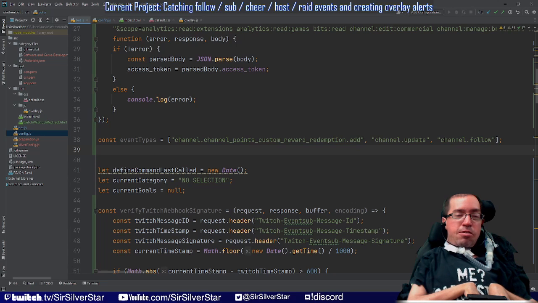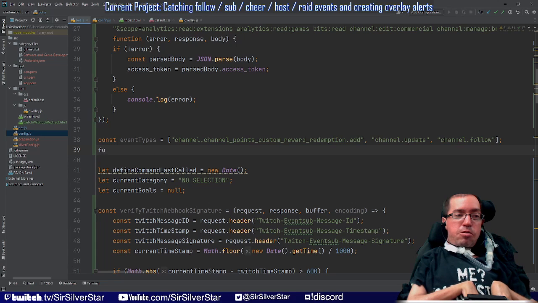So just have a link somewhere on your overlay that you can click, and it'll send you to the authorization page on Twitch, where it will ask, do you authorize this app to use your Twitch credentials? And it'll give you all of the permissions that it wants to ask for. As soon as you accept that, these routes and these permissions will work. Otherwise, it's just going to say that you're not authorized to use a lot of things. So in the full tutorial, I will go through that process as well.